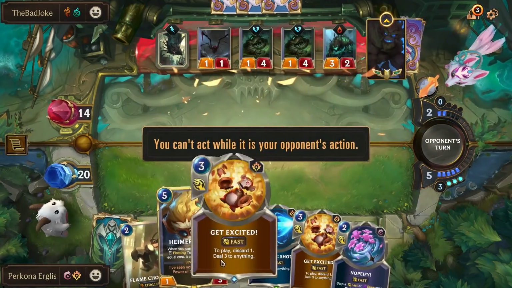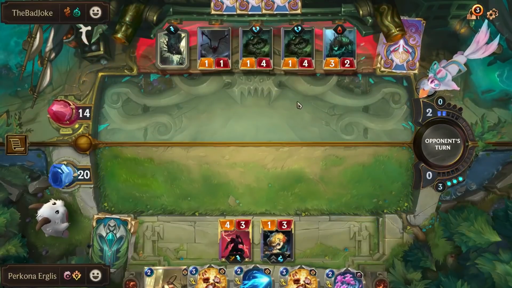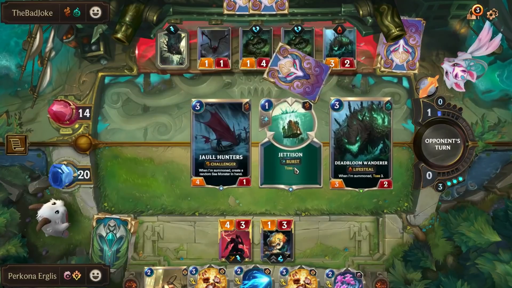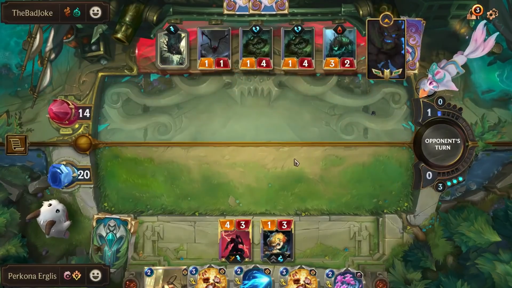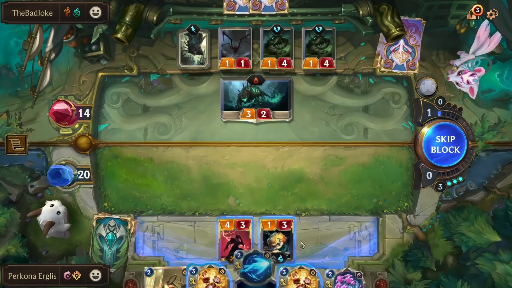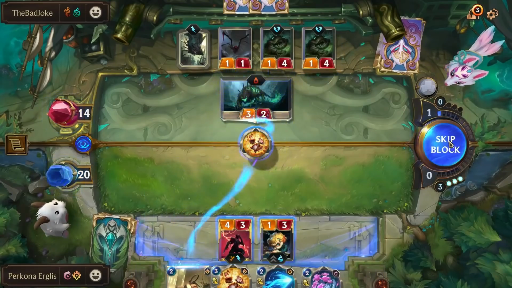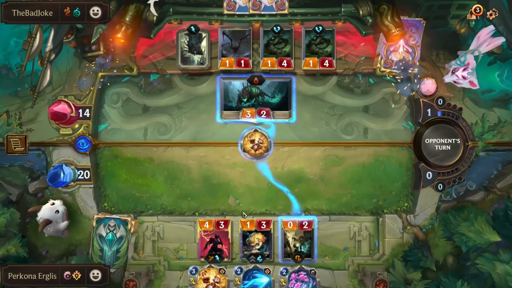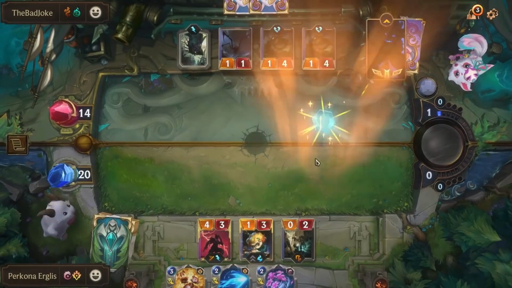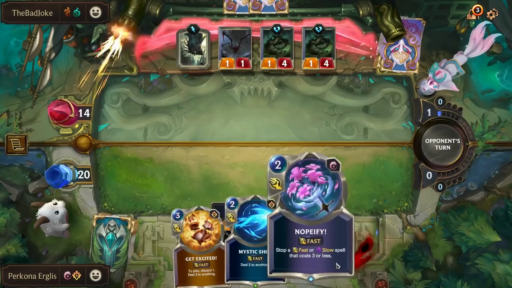We play Heimerdinger. I'm pretty sure that we don't let him heal. Order entropy. We got a fearsome unit too, which is pretty good. Do we want that? I think we do. Yes, yes, again.